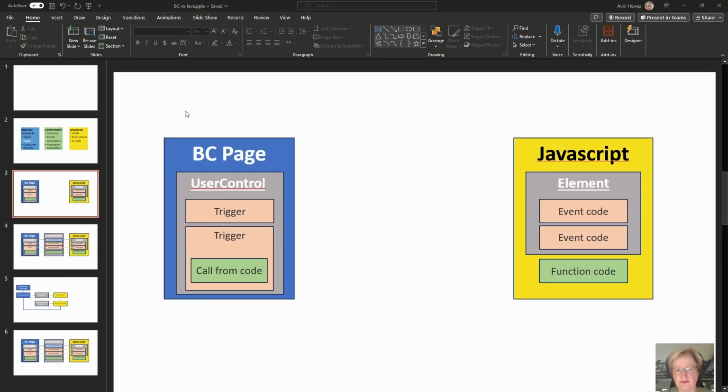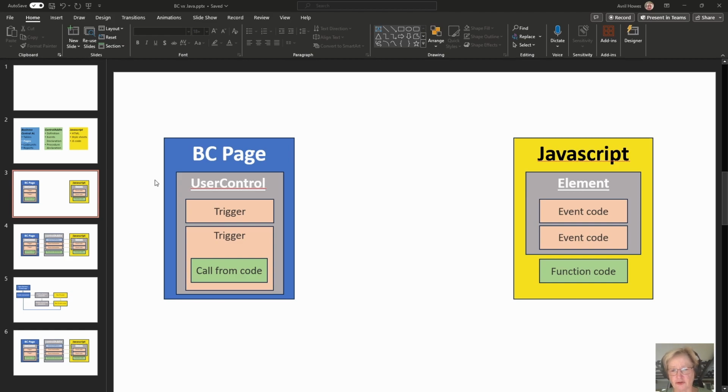Starting with our Business Central page, you'll be familiar with using controls in the form of fields, where you give it the keyword field, you give it a name, which is the name by which the control is known, and you refer it to something else. That is normally a variable or a field name in the underlying table. In this similar way, we create a thing called a user control. It starts with the keyword user control. We give it a name, which we choose, and then we refer it to a Business Central object called a control add-in, which I will come back to in a moment.